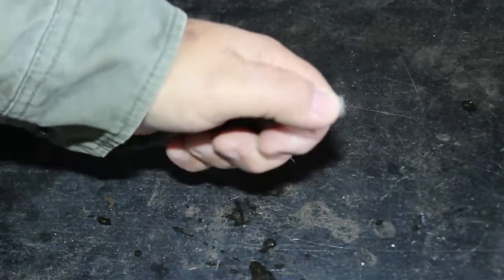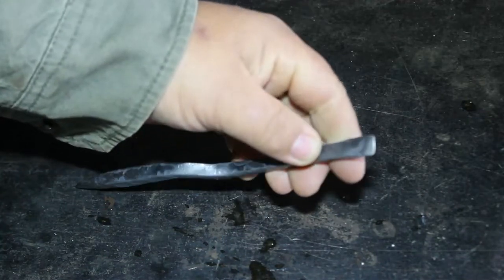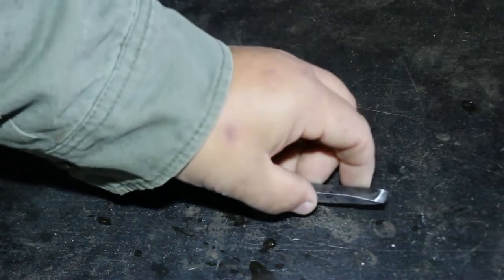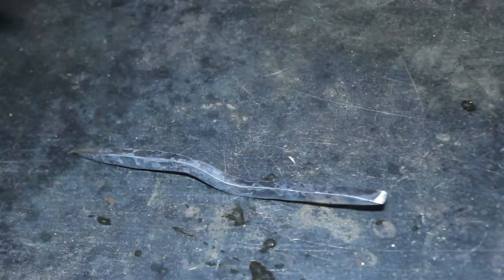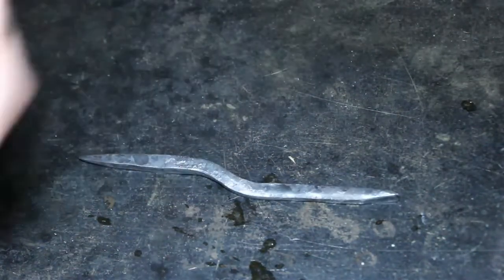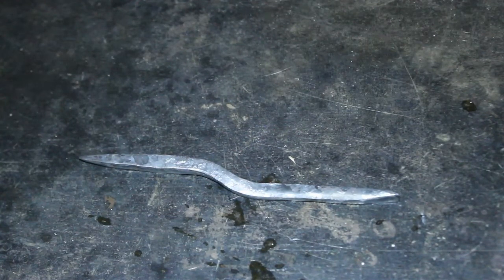And then the chisel on this side, it's not razor sharp, but it's sharp enough to do some work in some wood. And it can easily be sharpened with a file or a whetstone, whatever you've got. So that's my take on it anyway. That is how I make these, and I'm gonna keep these around now. I've had enough people ask for them, it seems like I should have them around.